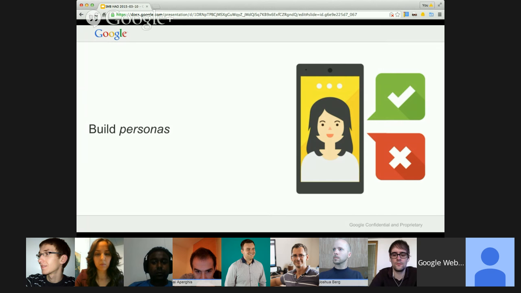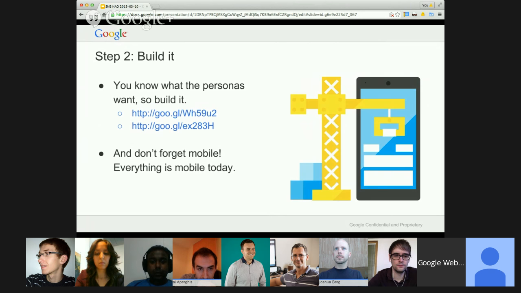You want this as a tool to help you understand your customers and how you can build websites for them. This is not about getting down to nitty-gritty details. You can if you want, but leave that for later stages. In the early stages, make sure you just understand broadly who your users are. So you're building these personas, and now you are going to build something for them.